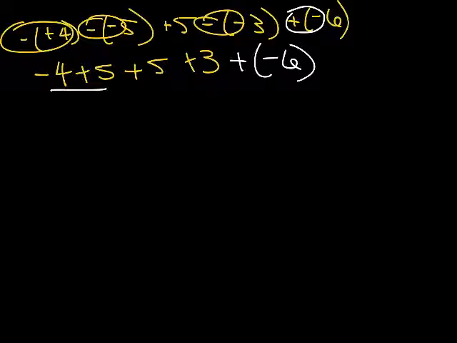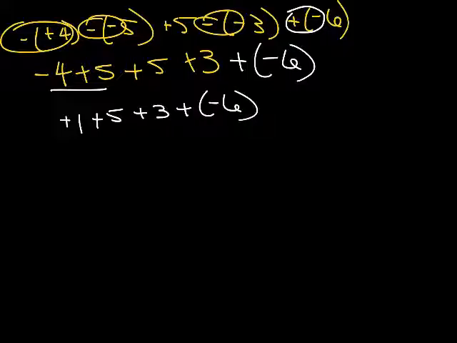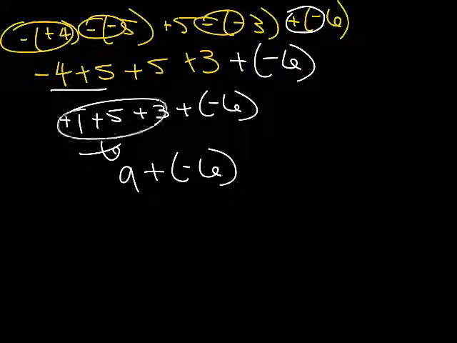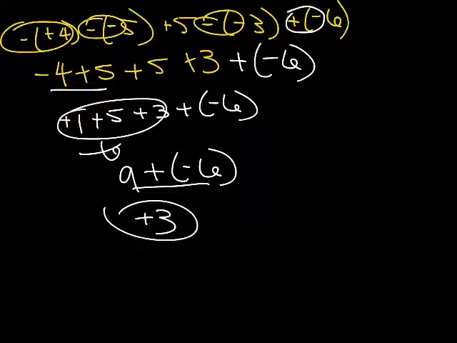So these two signs are different. Difference between 4 and 5 is 1. Put the sign of the largest on there. And if I were to go ahead and rewrite all of these, which you don't have to do, a lot of this you can do in your head. 1 plus 5 is 6, plus 3 is 9, plus negative 6. So you can just add these. 1 plus 5 is 6, plus 3 is 9. Now we've got two numbers with different signs. We're going to take the difference and we're going to put the sign of the largest one on there, and we're going to call it good.